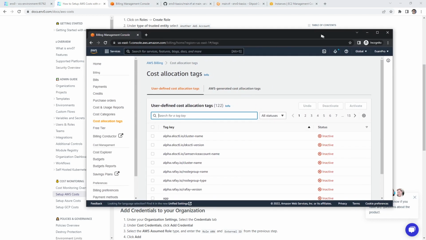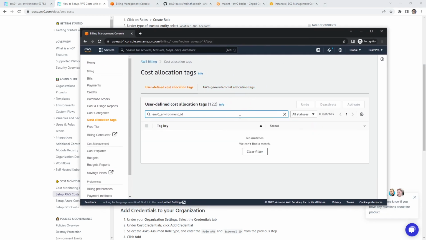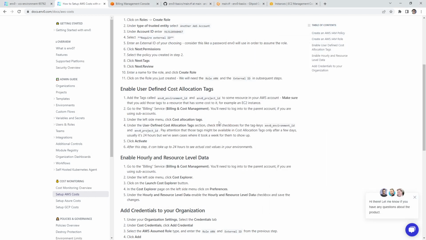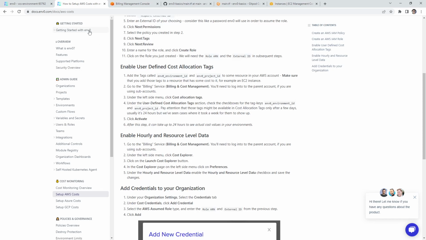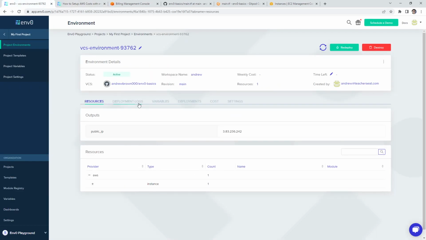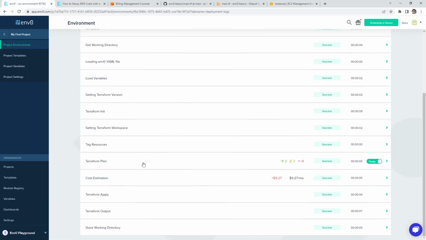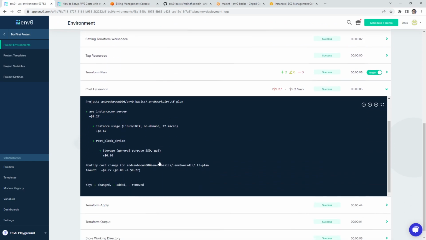Yep. So it's possible that the tags aren't showing up here just yet because they have yet to propagate. So not a big deal. I'm not too worried about it, but they're not showing up here right away. But it's not too complicated to get all that stuff set up. But as you can see, I'm getting information, so that's pretty good for me.